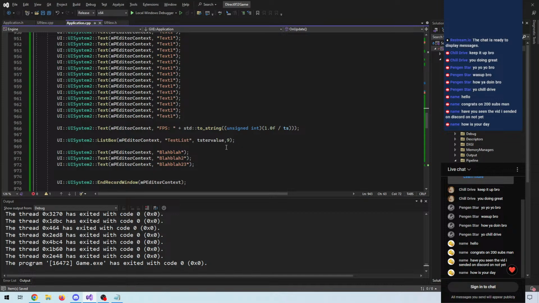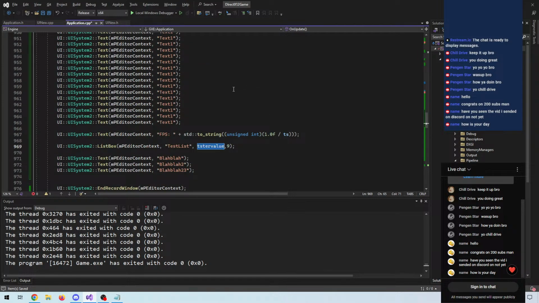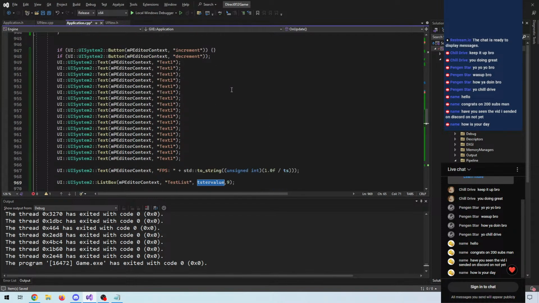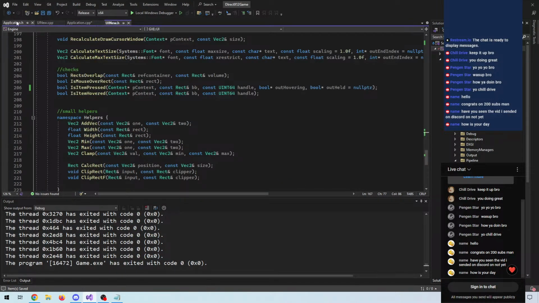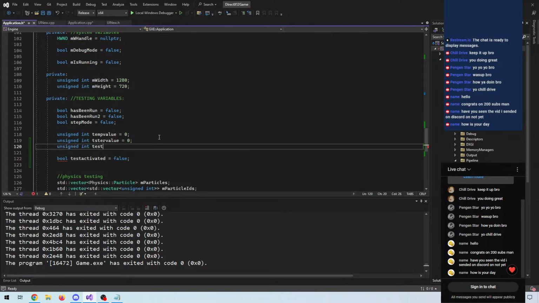And then we can add a button here, increment. Let's do decrement. And we could even make our program crash if we wanted to. So our tester value here, unsigned int tester value, true.